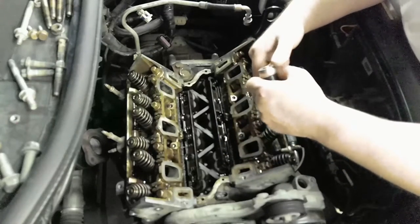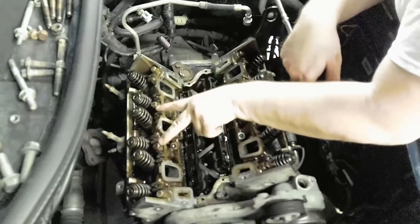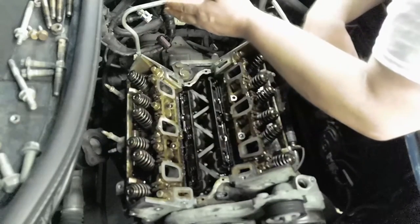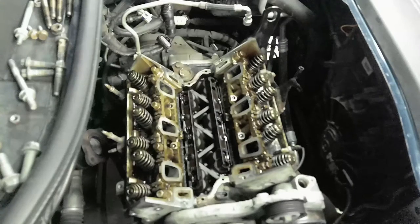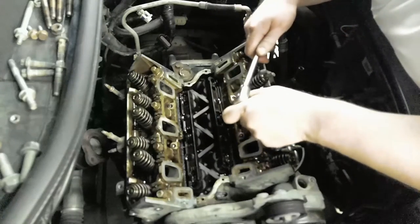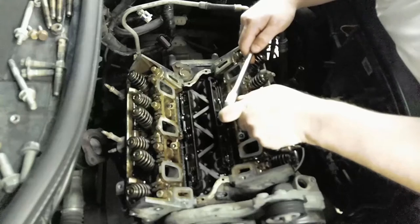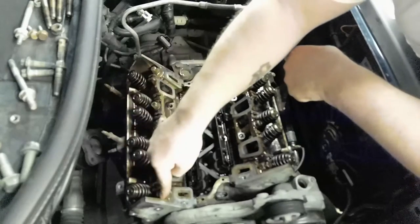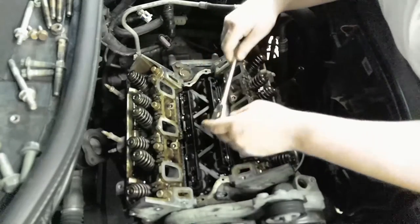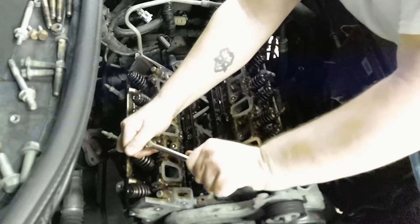What that usually means is I'm going to start at one point and then go. No, sorry. I want to start with either these two or these two and work out going in sequence, you know, like a star pattern or what have you. I do not have the numbered sequence exactly. So it's gonna be mostly like this one, this one, this one, something along those lines. Okay, so these are probably gonna be tough, sorta.